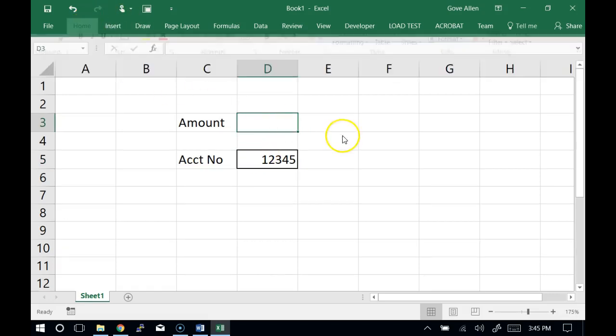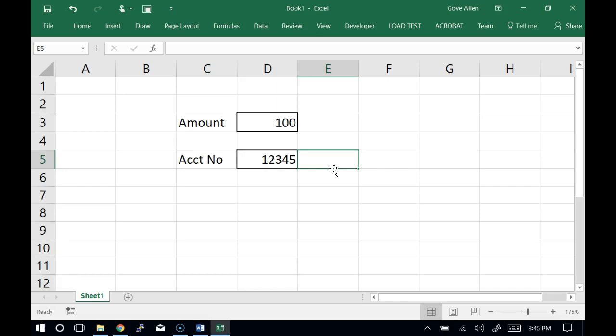Okay. So the account number, let's put $100 in there. Account number is 1, 2, 3, 4, 5. Now, if I just make a mistake on that and put 1, 2, 3, 5, 4, or 1, 2, 3, 4, 6, that's another valid account number. So we got a little bit more sophisticated about how we made our account numbers.